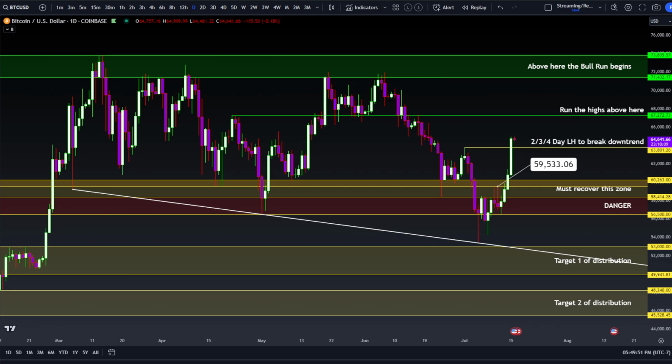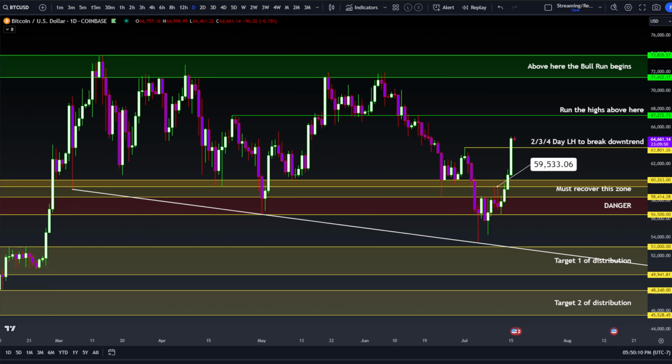Today is July 15th, 2024, and we're going to look at Bitcoin on the daily here and some higher term timeframes to check on the weekly and some timeframes in between, like the 3 and 5 day as well, that we have to follow up on. Now, we're going to start on the daily because we do have a trend change now on Bitcoin.